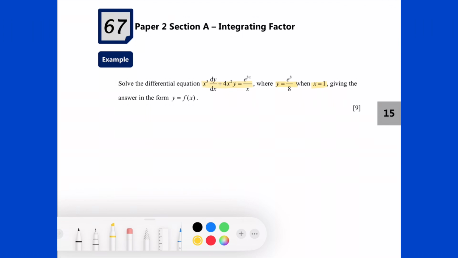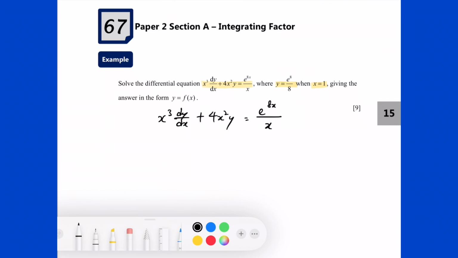We are going to solve this differential equation, which means we would like to find an expression of y in terms of x which satisfies the above differential equation. In order to solve this differential equation by using the integrating factor approach, the first thing we need to do is to make sure that the left-hand side has two and only two terms, where the first term must be dy over dx with the coefficient 1, and then the second term would be corresponding to the term for the small letter y.